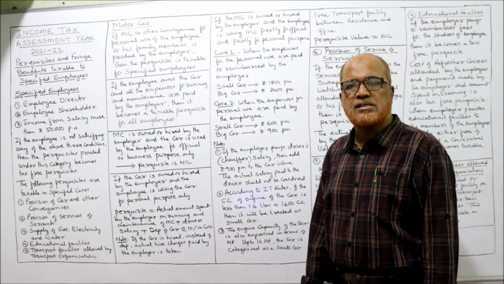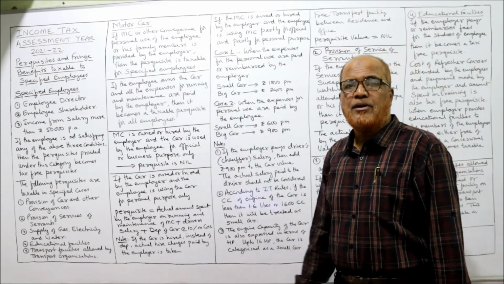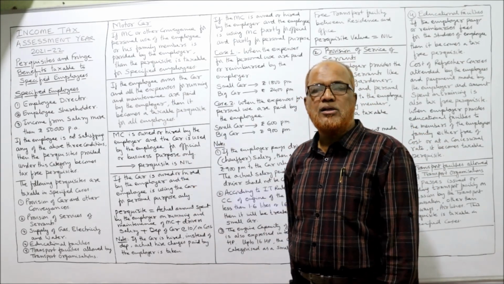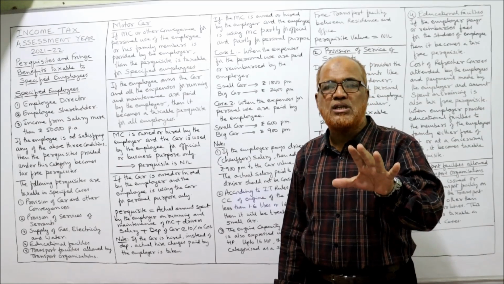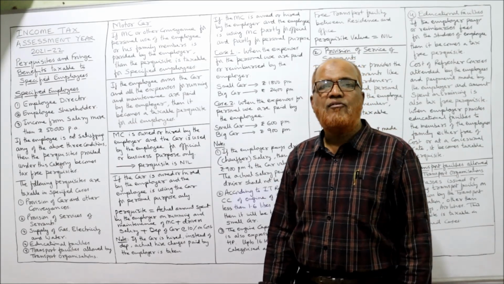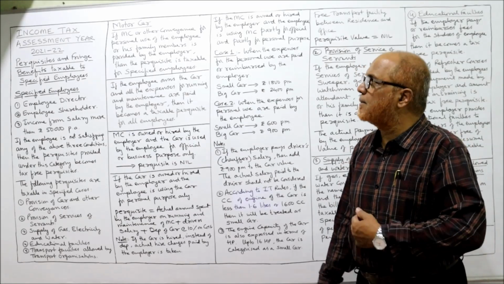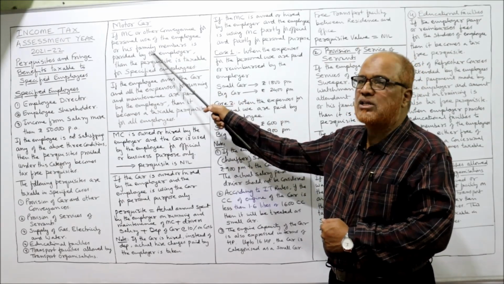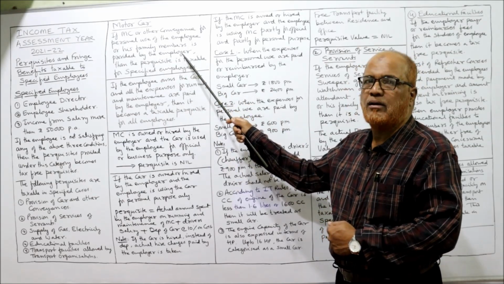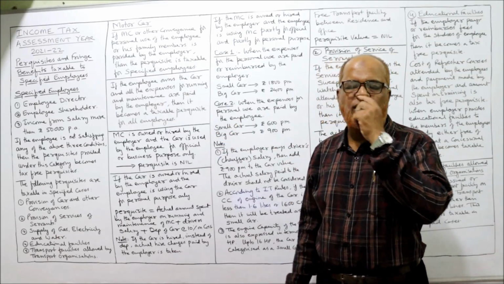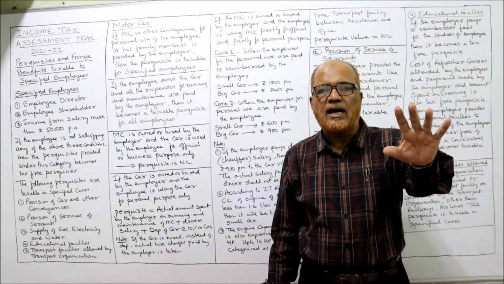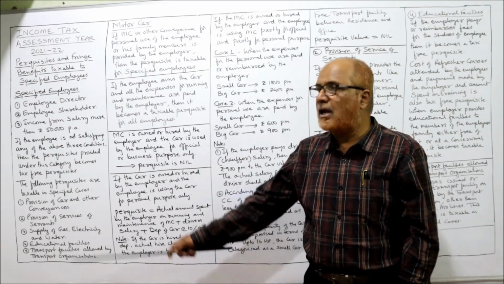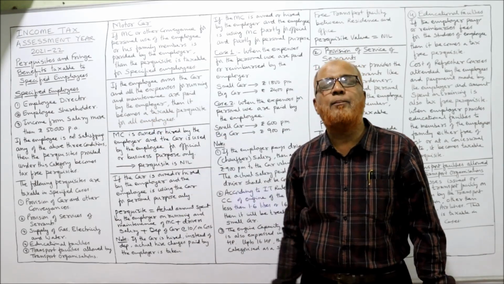Now one by one we have to discuss. First of all, motor car. Very frequently in main problems you will come across this perquisite, motor car. So you should be clear regarding the provisions given by the Income Tax Act regarding valuation of motor car perquisite. If motor car or any other conveyance for personal use of the employee or his family member is provided by the employer, then the perquisite is taxable for specified cases. Motor car is not a taxable perquisite for every employee. It is a taxable perquisite only if the employee is a specified employee.